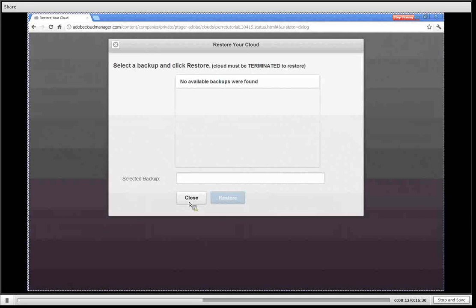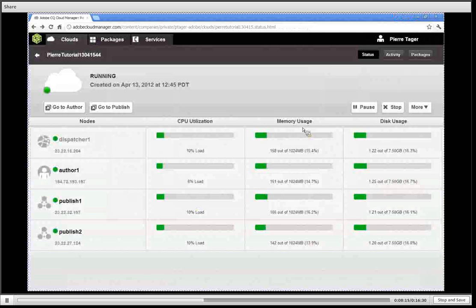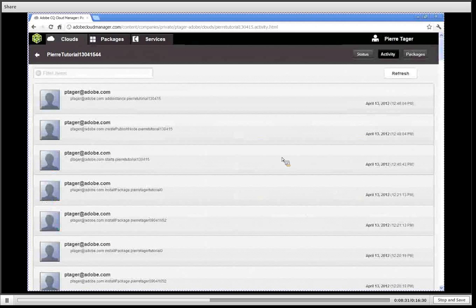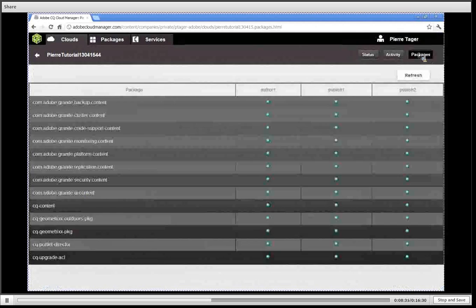We have other areas in this section. One is the activity tab, which gives you everything that happened on your cluster. So this is a good way of finding when you started it, when you paused it, when you added packages. And we also have the list of all the packages that are installed on your CQ cluster.